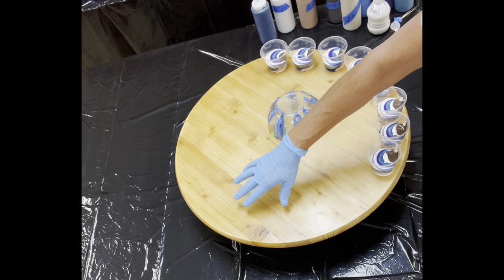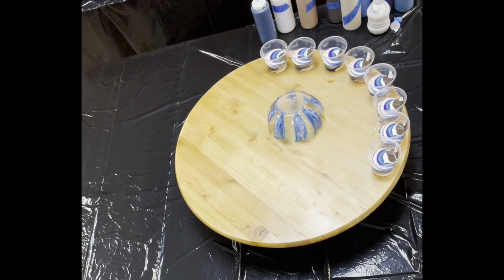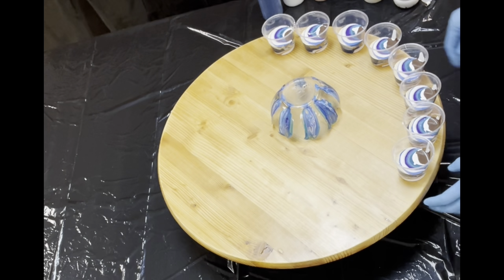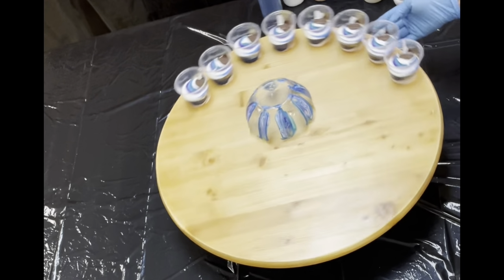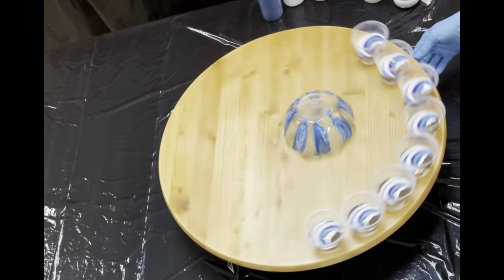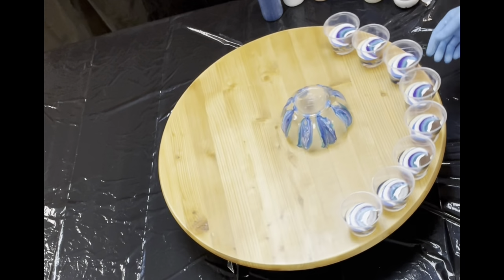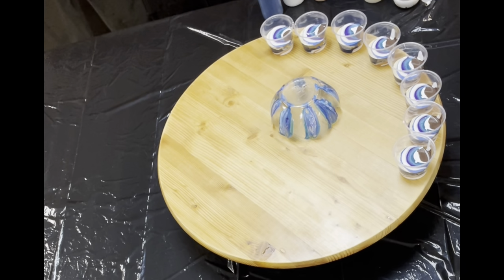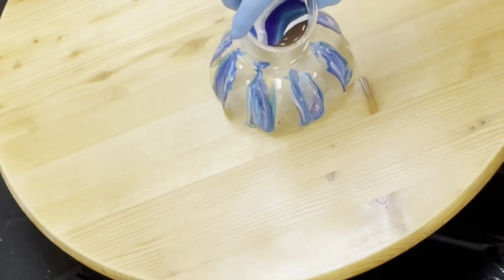Centered so that this part can stay clean. I've tried it where I've put tape on the part that I didn't want paint to go on. Today I'm just gonna leave it. You can see how these are layered. I'm gonna take them off, and I'm gonna try to layer them alternating. Let's see how far this one goes out by pouring it first with the brown.